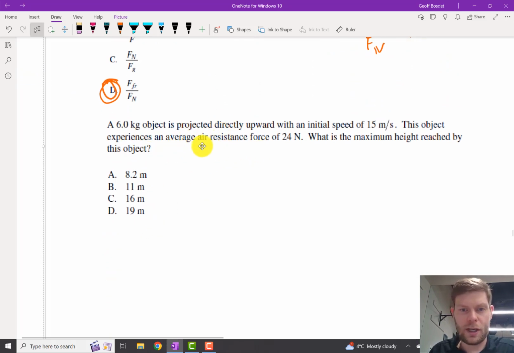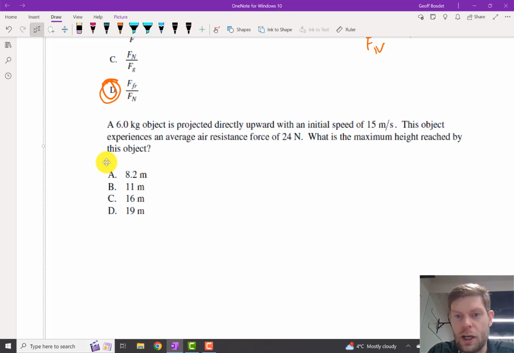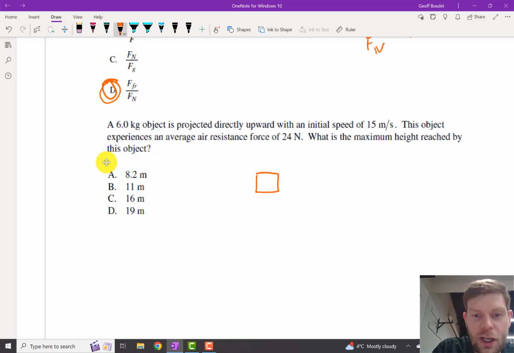This is the one I got the wrong answer to on the answer key. The answer is A. If you're looking at the answer key, it says it in the forces loot box. Anyway, here's how you do her. First, free body diagram it like you do everything. After you throw the thing up, after it leaves your hand, it's got gravity down, which is equal to 6 times 9.8, which should equal, I believe, 50.